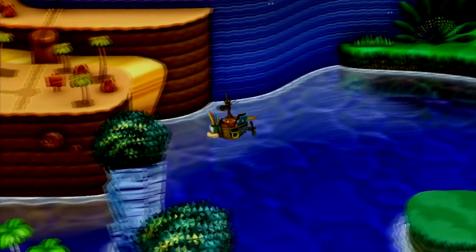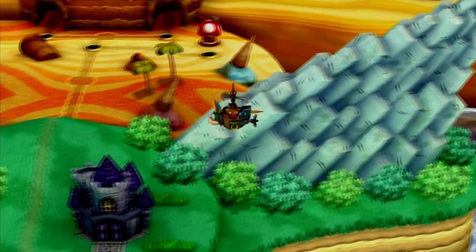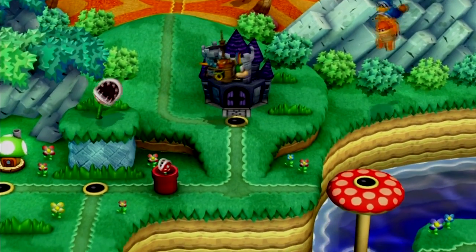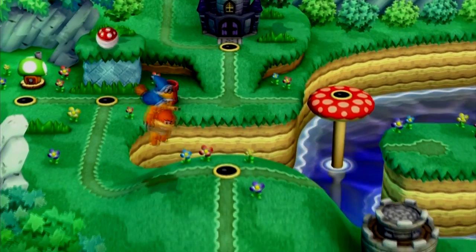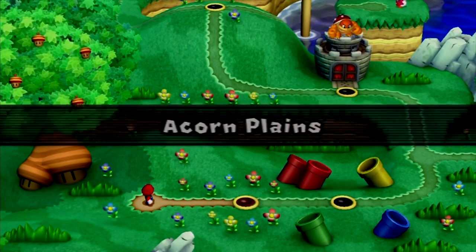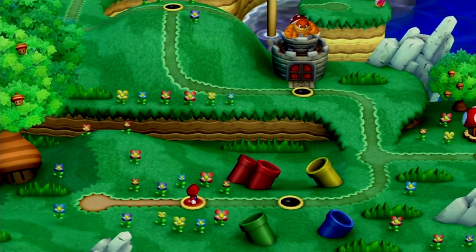Bowser comes in, kidnaps Peach, but the only difference here is that Bowser, to prevent them from foiling his plans, sends Mario, Luigi, and his friends far away from Peach's castle. Yeah, and now we have to travel through 8 worlds just to get her back. This is world number 1, Acorn Plains. This is the first world, and we're now at the first level, Acorn Plains Way.